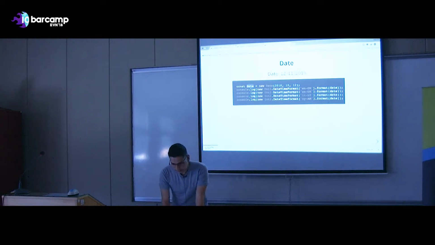What I'm doing here is creating a new date object, passing the year and month. When you're passing the month, it starts from 0, so 10 basically stands for November. And 12 is the day.